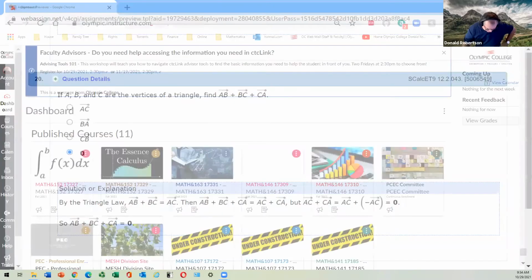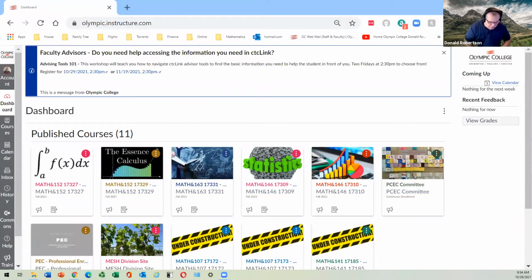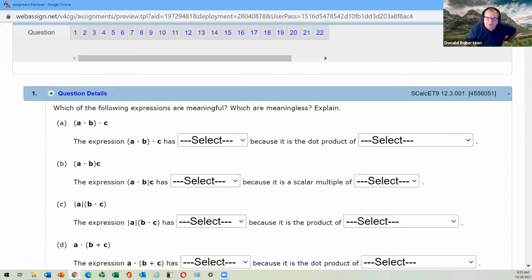So let's talk about our next section. At least we can get a start on it. And that means that after the test, we won't have so much work to do. I'm just loading the questions up. And let's nip it back to some notes. And what's this called? Dot product? It's called the dot product. So let's stick to that name.